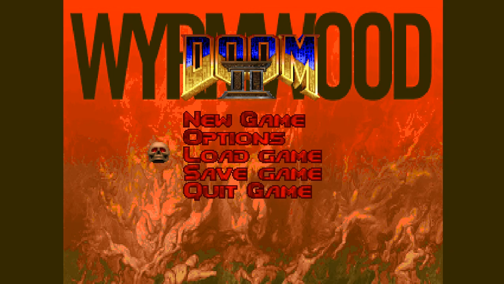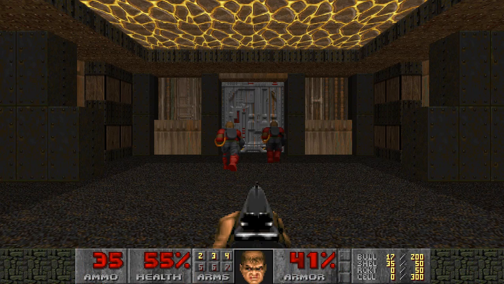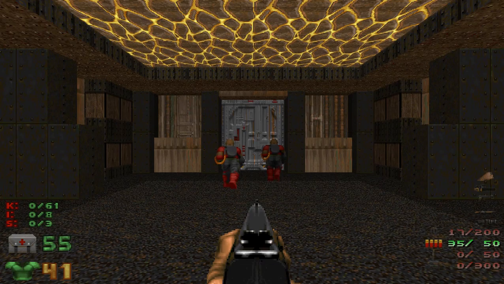Wyrmwood, a lab set by Meapineapple. A continuous WAD. In GZDoom, let's load up Wyrmwood. We're at the beginning of map 5, which is Thermic City.